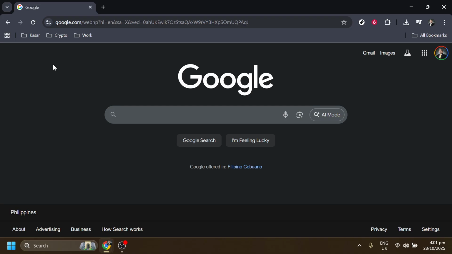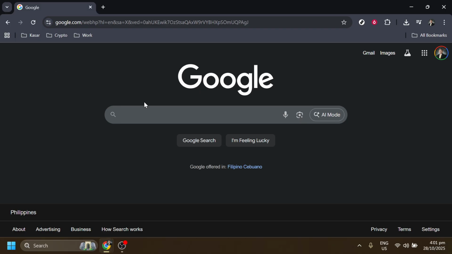First things first, the magic begins by heading over to your browser. I recommend starting with a search engine you're comfortable with, like Google, since it will make things easy and intuitive. Open your browser and go to the Google homepage. This will act as your jumping-off point to access the Grok tool on X. Now, in the Google search bar, type X and then hit Enter.